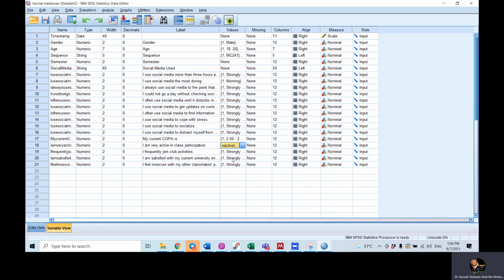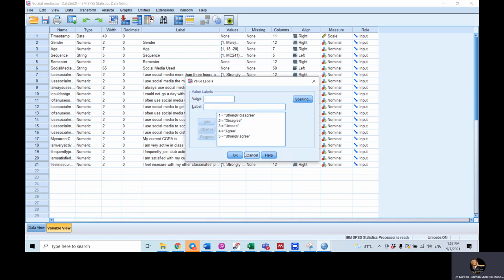So the last one would be this one. You need to change this one because the question is about whether you are satisfied or not satisfied. So this one, strongly dissatisfied. Is it correct? Change. This one should be dissatisfied. Change. This one, unsure, should be okay. This one is satisfied.